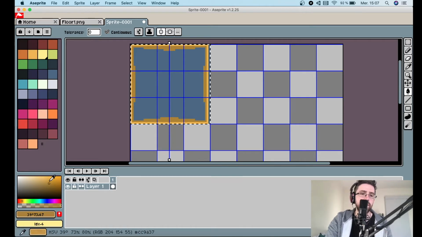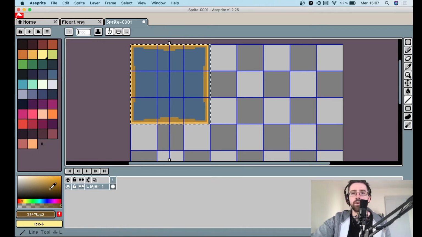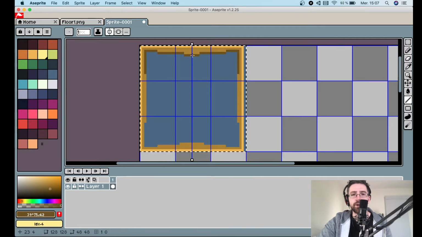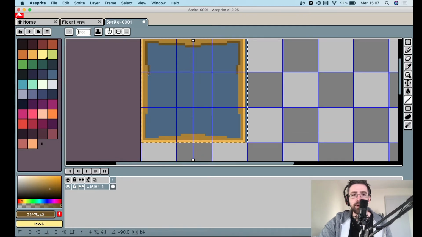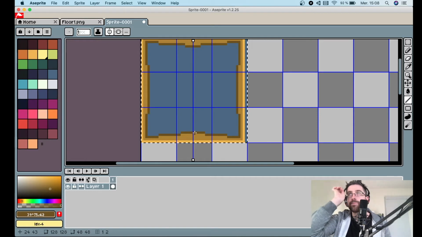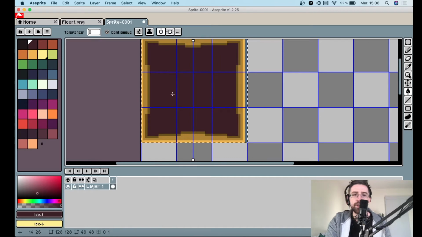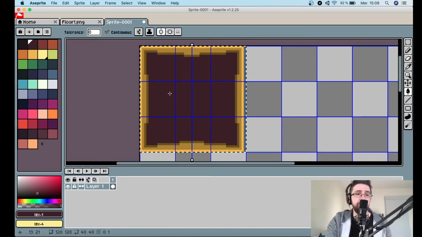Okay, now I'm gonna take another color, and it's gonna be quite the same. So I'm gonna, no, not like that. I'm gonna do it this way, and this way, and this way. You see the logic here. So I'm gonna do it like that. Basically, I try to create a little sense of depth. That's what I try to do. And this is important because it gives a more natural vibe to it. So yeah, I'm gonna change the color, and I'm gonna say something like that. Nothing crazy.